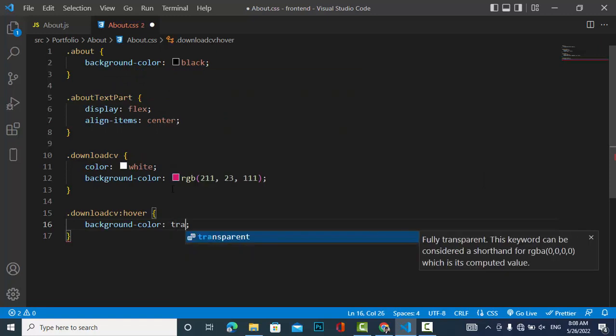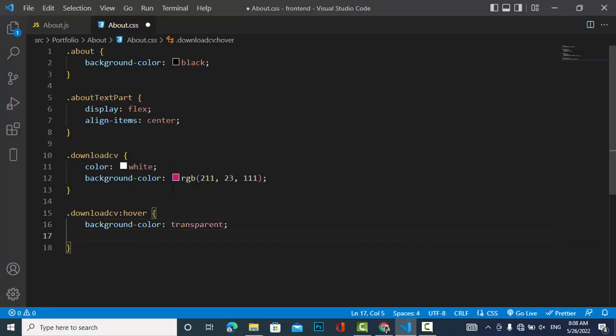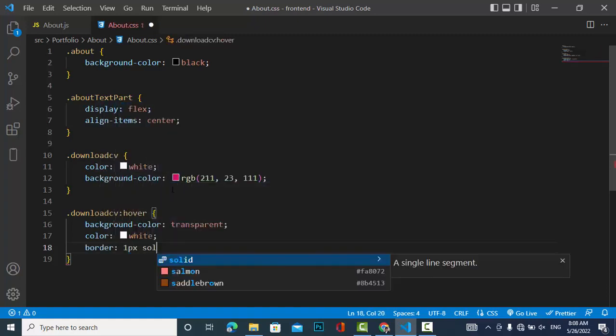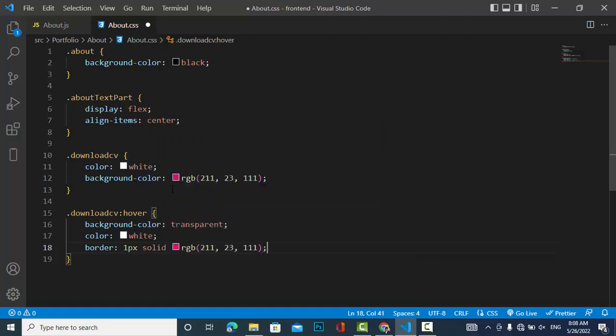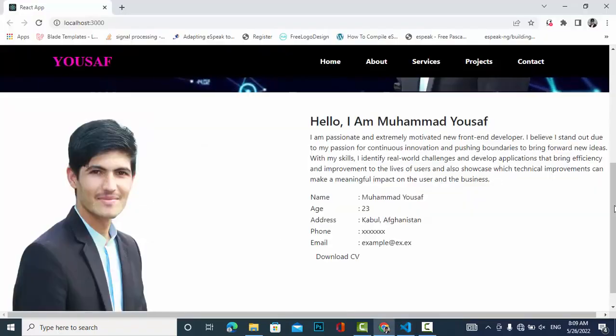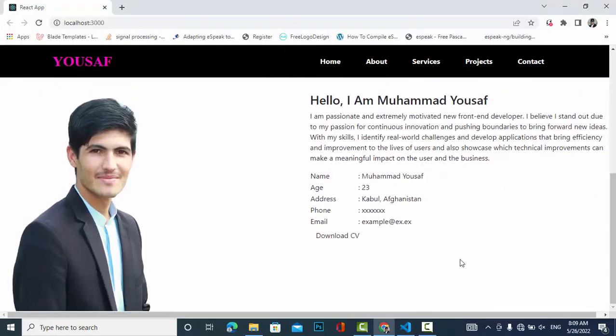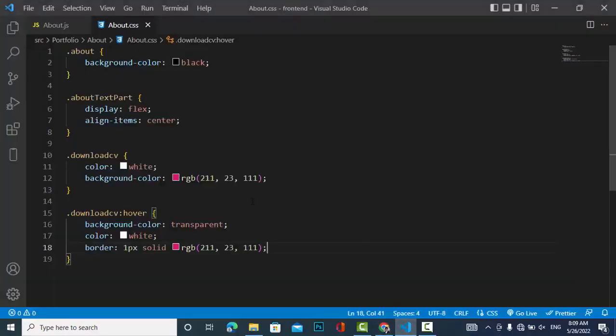Color will be transparent and the text color will be white and border will be 1 pixel solid RGB. Okay, so now let's see it. Yeah, we have this. The background didn't change. That about background color black.